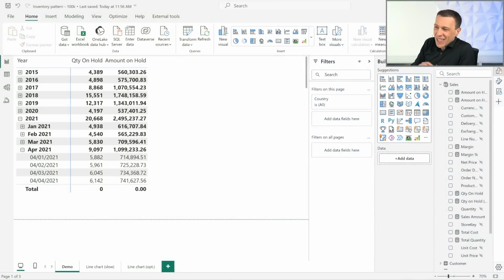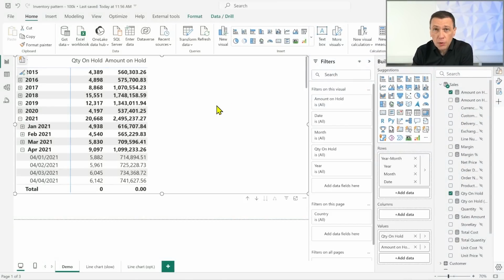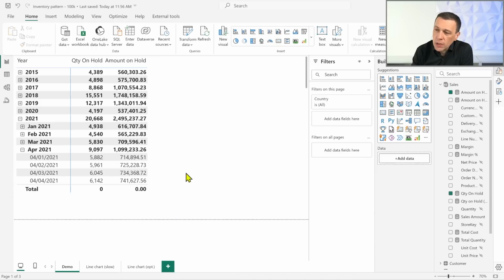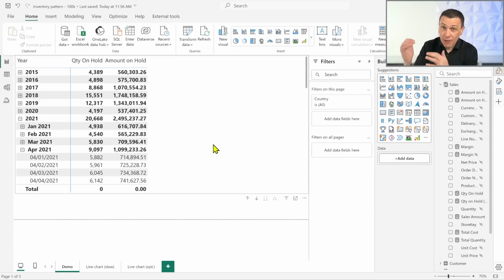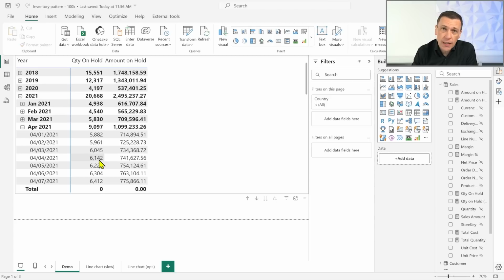However, we don't have an inventory amount, an inventory quantity already available. We have to compute this amount by using the transactions we have in sales and supplies. So let's take a look at the example we have. This is the final report we want to obtain. We want to obtain a report where we can see the quantity and the amount corresponding to the quantity over time. We can have this evaluation made by year, month, or even by day.